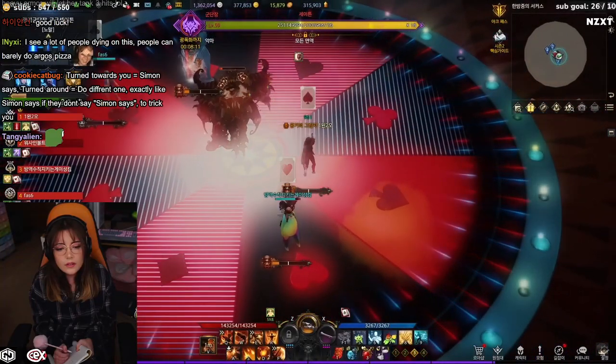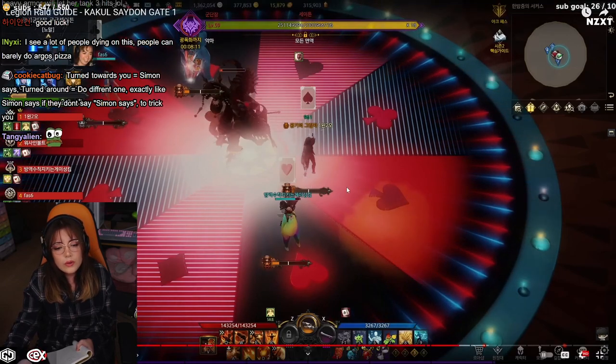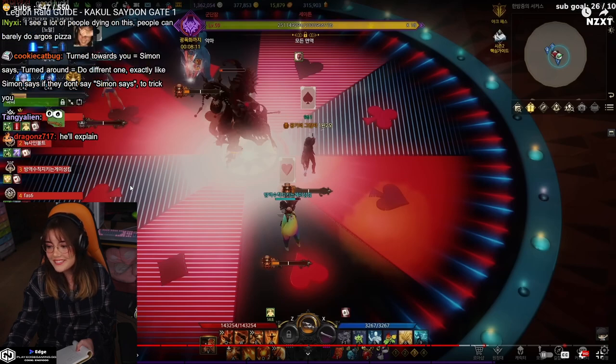Let's say your symbol is a spade. Spade on the... So, they stood here. Could they not also stand here? Or have I misinterpreted this mechanic?